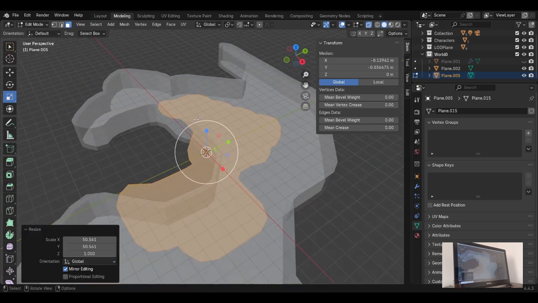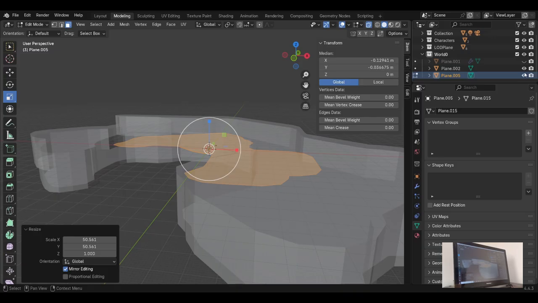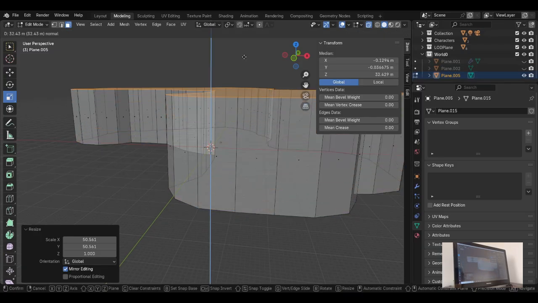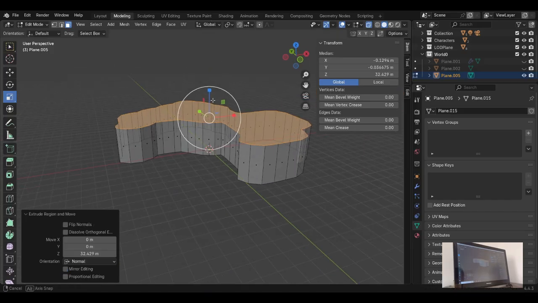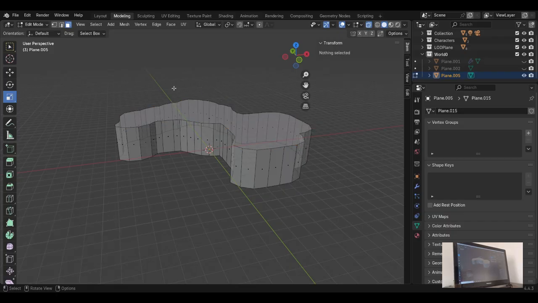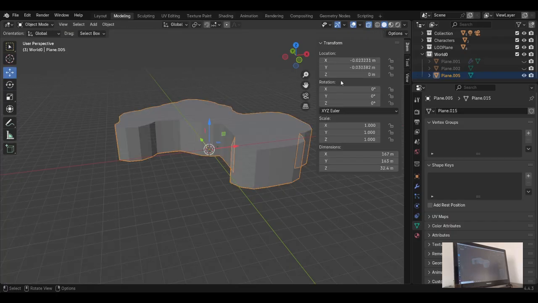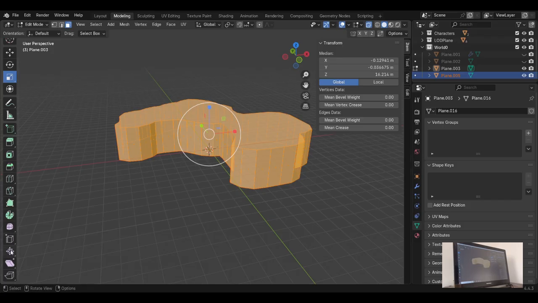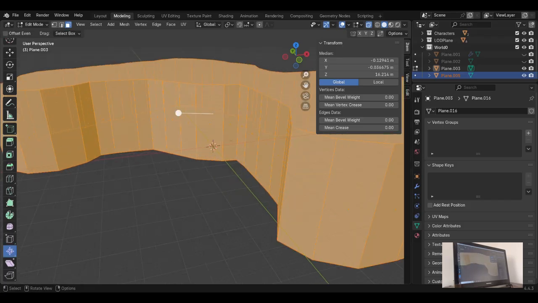Yeah, something like that. We're going to do the exact same thing we did a while ago. Just extrude upwards and that, and then tab, Control C, Control V, tab, go here, A, shrink, flatten, shrink a bit.